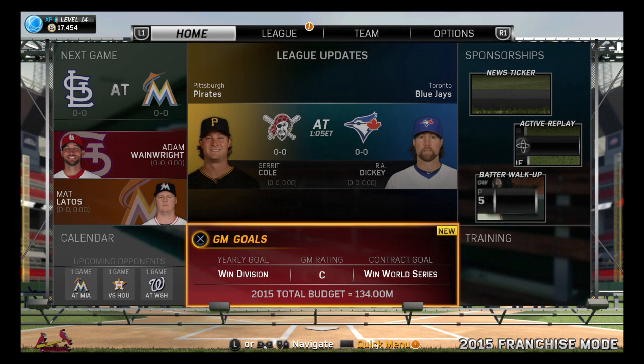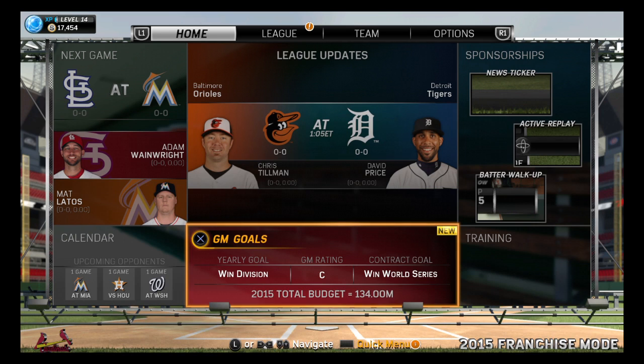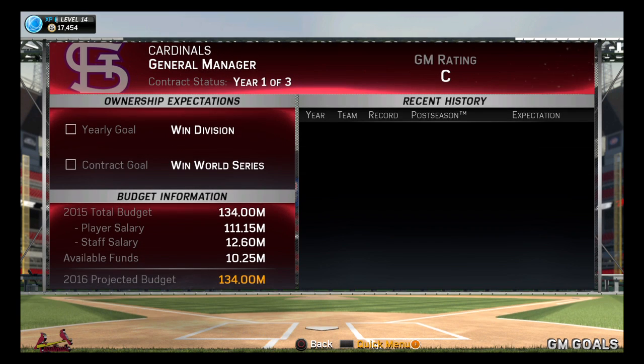Okay, now we got the new part of franchise mode this year, the GM goals. So we're going to take a look at that, which you can see my yearly goal is win division, contract goal is win World Series. Right now my rating's C, so I've got to do good. You got 3 years to do it, or you could possibly get fired. So I've really got to do well right from the start. I think I got a decent team. I should do pretty well, so I'm not really that worried about it.